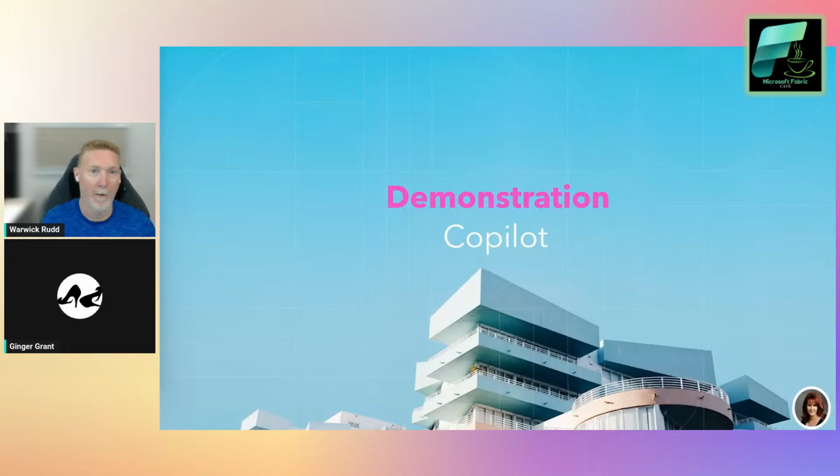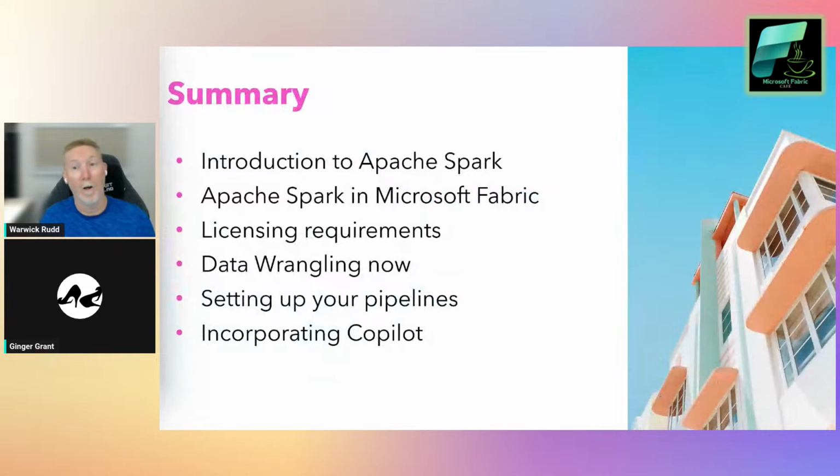Yep, we're back on here. So what have we covered today? We've covered a lot of information, right? We gave you an introduction to Apache Spark. We had a look at what Apache Spark is inside of Fabric and what our licensing requirements are. We mentioned that it is changing and that we do need to come back and look at this in the new year to make sure that what has been put in place still meets what you've got, especially around those P SKUs to F SKUs, plus also Copilot inside of Fabric for your use.